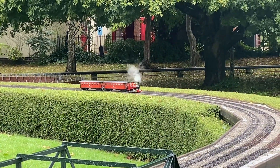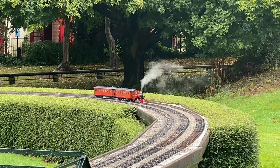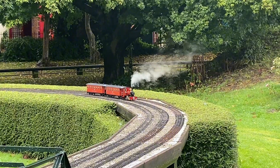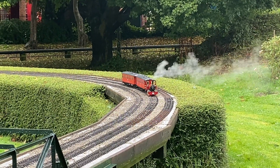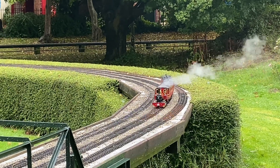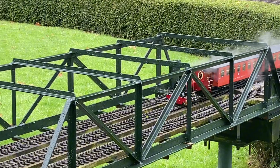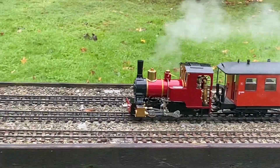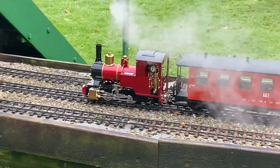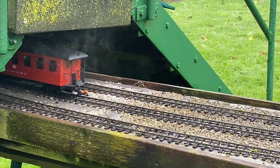Just going to do the closing shot now — a slow pass over the bridge. I should stop for the signal. You've got the green light — go for it, Rose! She's slowing down now, coming over the bridge. Yeah, she's coming nicely over the bridge. Sorry about the wobbliness — I might do that again. I think I'm going to leave it there, ladies and gents. Bye bye.